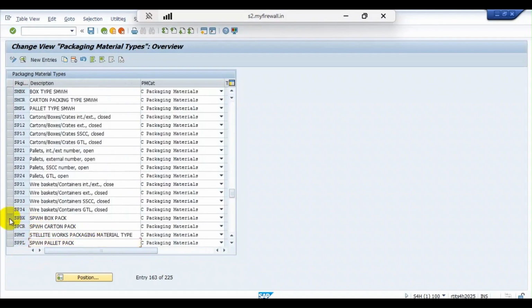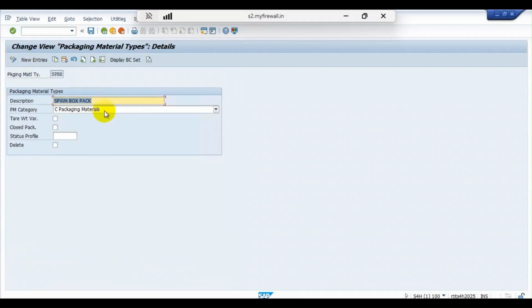If you click on box packaging material type and click on the details, you can see the description, and packaging material category is packaging materials. If it is bubble wrap or some other wrappers or covers, then it comes under auxiliary packaging level.